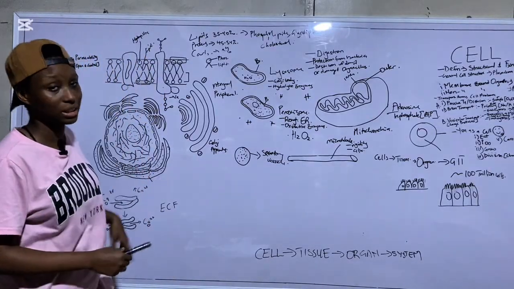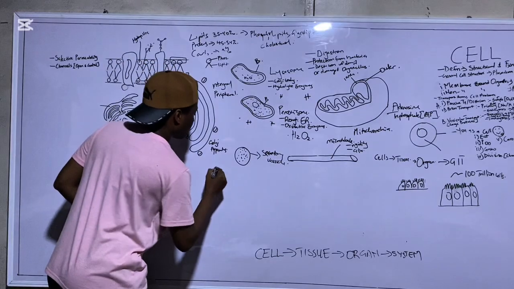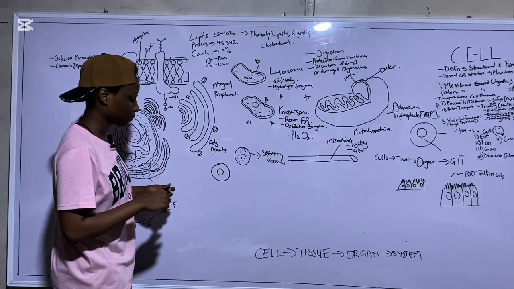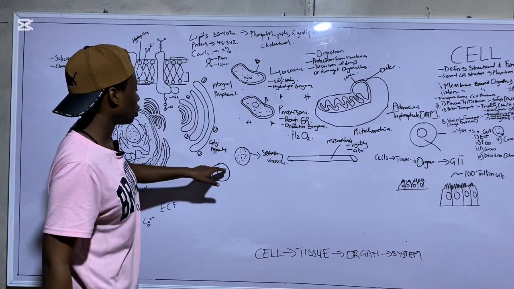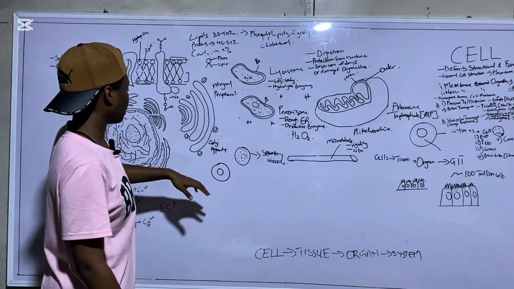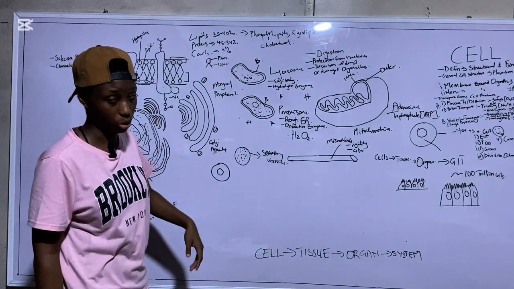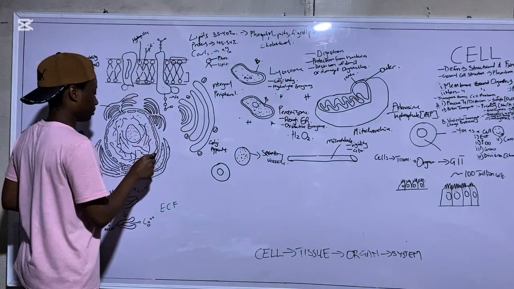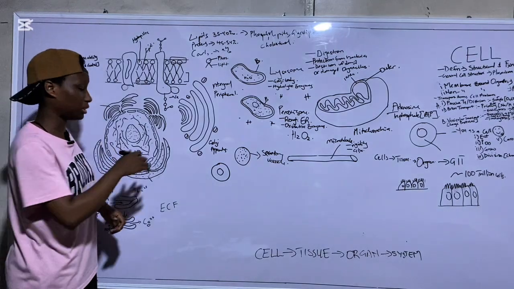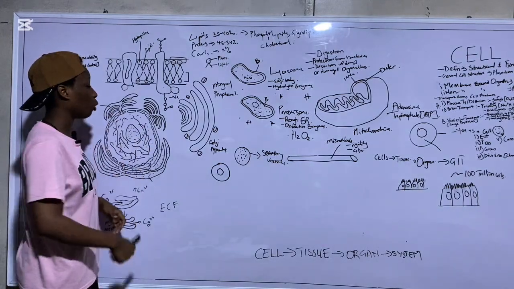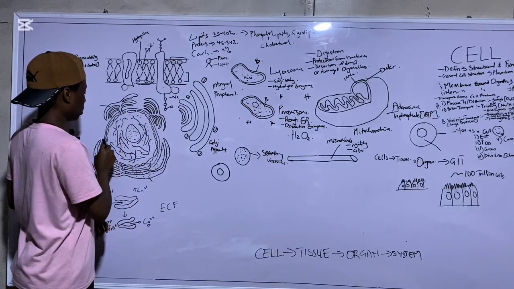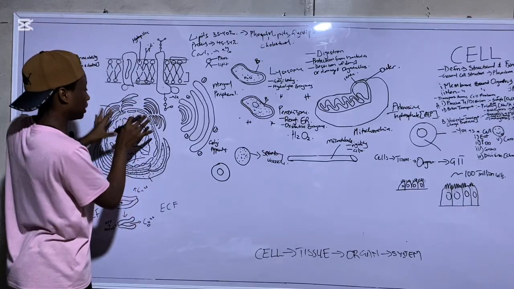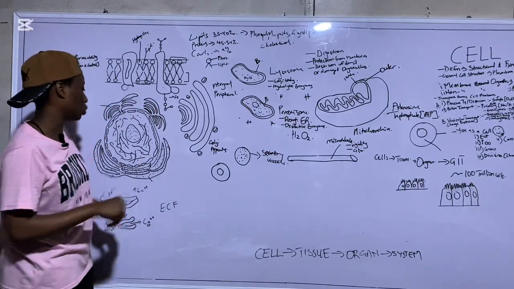Number one on our list is the nucleus. If I bring it out, this is the nucleus, and it has something inside. It looks like a miniature cell, I know. This nucleus has a structure inside called a nucleolus. The nucleus is surrounded by a nuclear envelope, and this nuclear envelope has an opening called a nuclear pore, with which what is going on inside our nucleus is able to communicate with the structures outside, which will be explained.